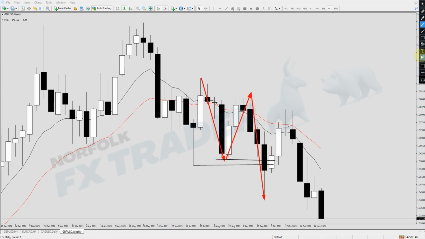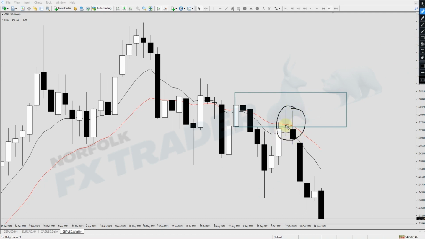Now, traditionally, what we're looking for then is an area of supply. There is our area of supply, what's been left behind. Price comes back in and we see that reaction with a bullish pin bar followed by a nice bearish pin bar off these two EMAs. So that is showing us straight away a potential reversal. Once we've seen this weekly candlestick inside this weekly area of supply, using these two EMAs to confirm this is a great area to sell, then you have a way to understand where the market's likely to go. You now know that we're inside a supply zone and inside our dynamic area.